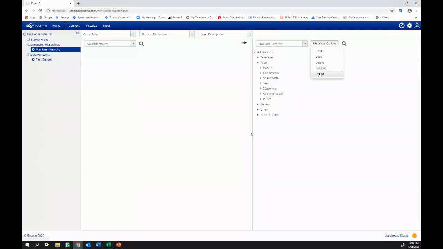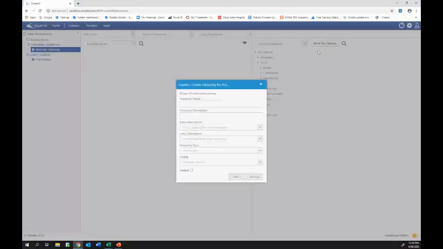I'm going to very quickly create a new hierarchy, and I'll rebuild a couple of these categories just so you've got an idea on how easy this is to do. So it doesn't require any programming, it's end user centric. It's typically something that your Essatto administrator end user would do. So I might call this RJ2, for example. Okay. So the system's going away and creating that hierarchy for me.